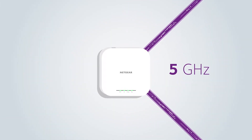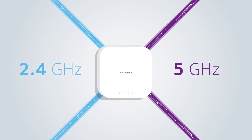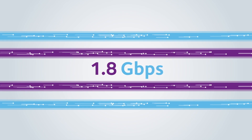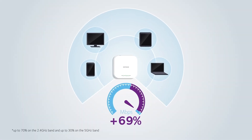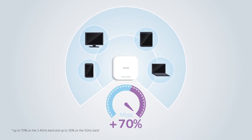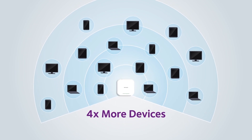First, WAX610 has Wi-Fi 6 implemented on both the 5 GHz and 2.4 GHz bands. This unleashes the full potential of Wi-Fi 6, giving a performance gain of up to 70% compared to the previous generation product. It offers additional benefits in device handling capacity, smartphone battery life, and stronger security on both bands.